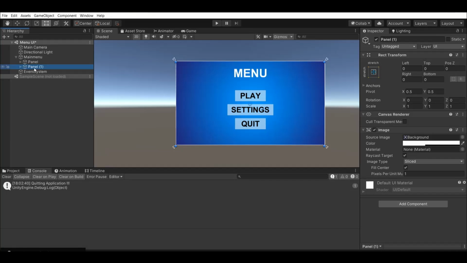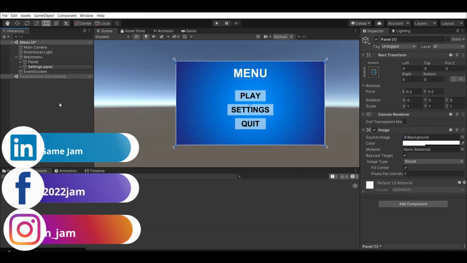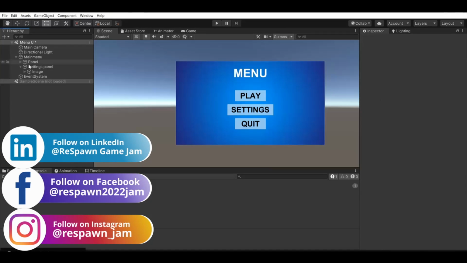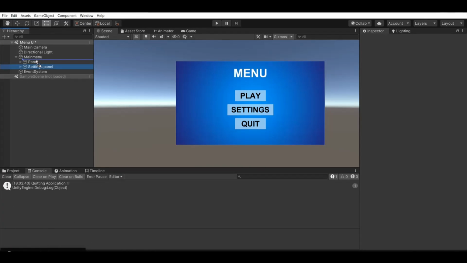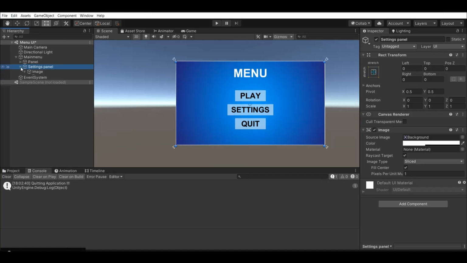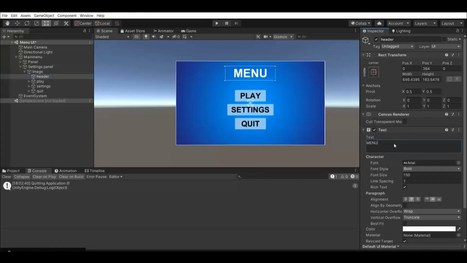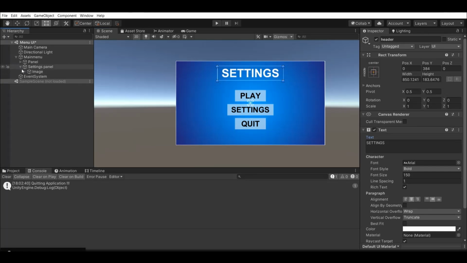Okay, now also the order in which it is displayed in the hierarchy is the order in which it would be rendered. So the settings panel would be rendered at the last. So you can either change the order from here itself to avoid any confusion, or you can do it from the script. What I am saying right now would be clear after this. You see the menu header is being overshadowed by the settings, but if I move the settings panel upwards, then menu is rendered at the last. So you can play with it here, or you can anytime do it from the script.